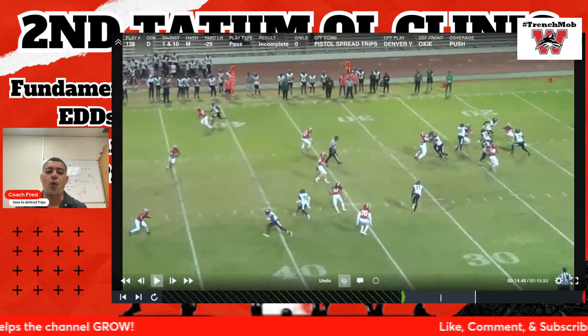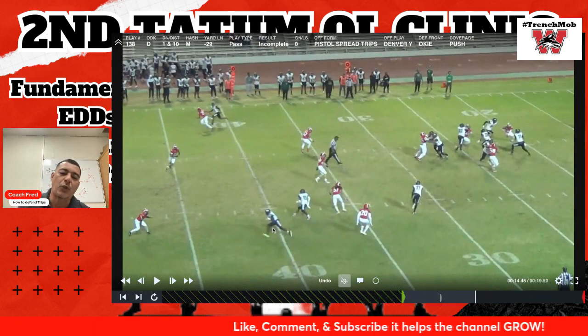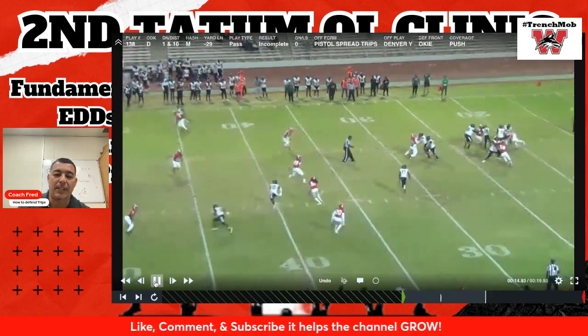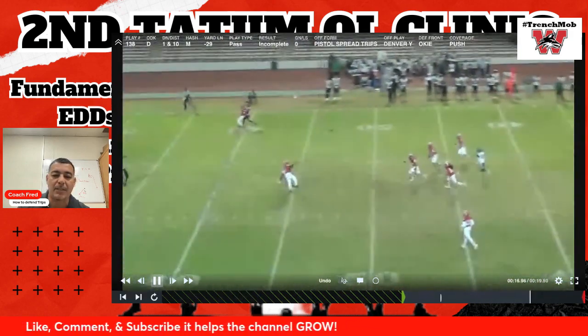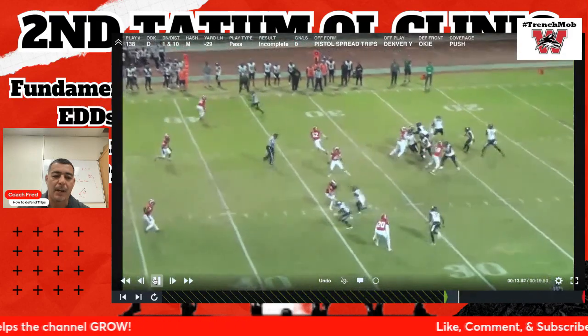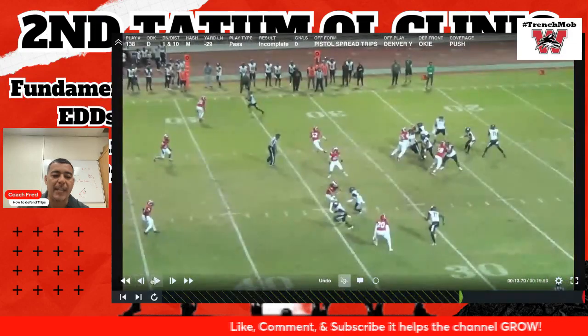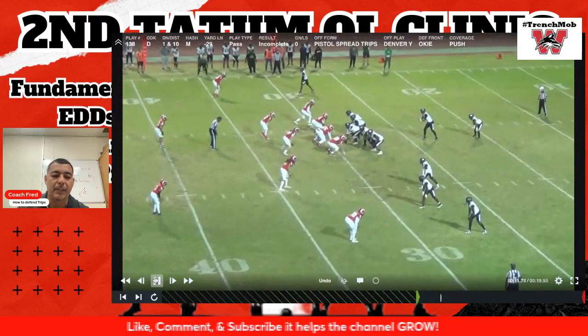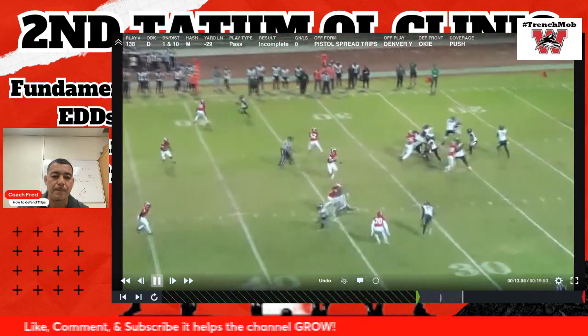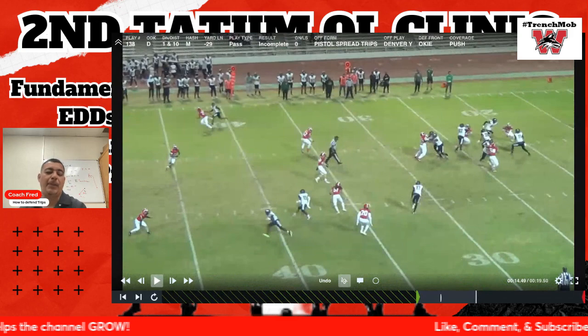What I would like for number 20 right now, the play side corner, to do is immediately get depth, and try to get underneath this vertical as much as he could. He does, but not too much. I would like a little bit better job of that, but he doesn't do too bad of a job. Our play side safety does a good job. He almost takes this false step right here if you see it. That right there can get him in trouble. That movement can get him in trouble.